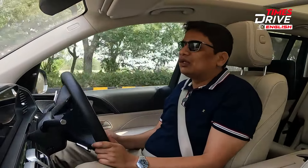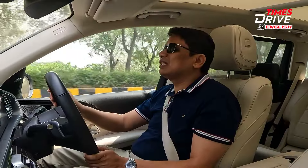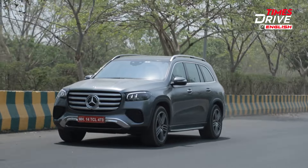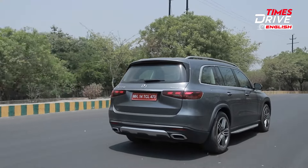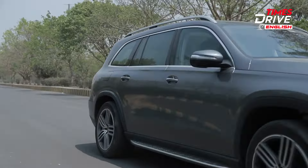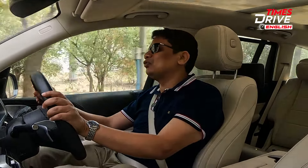The engine is really creamy even when you push it, and the cabin is very well cocooned from the outside world — cabin isolation is generally very good. All the outside noises from other motorists and trucks are really subdued and don't really enter the cabin. However, you've got to be careful because this car has the ability to mask its speed — you might think you're doing only 60 or 70 but actually you're doing 100 kph. Always keep an eye on the speedometer and don't flex your right leg too much.